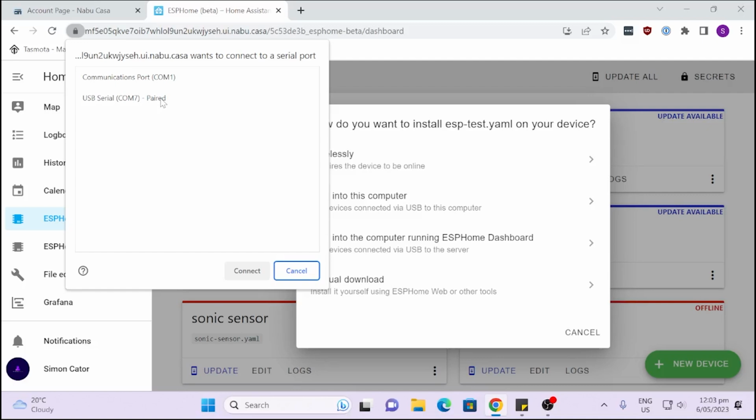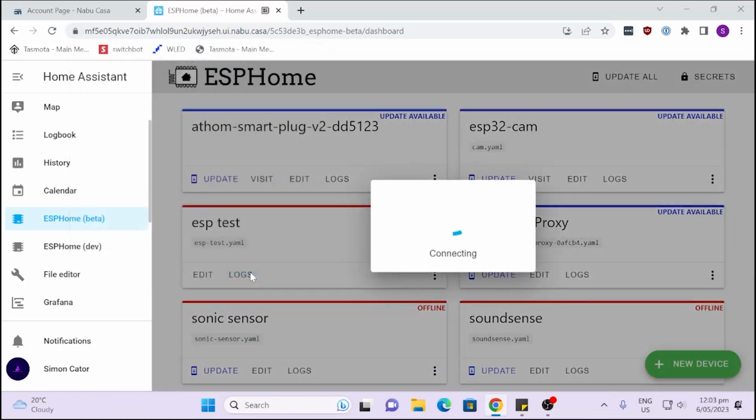Now be careful if you've got other USB devices plugged into your computer, you need to make sure that you find the one that is the actual ESP32. So plug it out, see which one it is, and then plug it back in. So there we go, we select that. Now the next thing you need to do, take your ESP32 and hold the boot button while you press this. Okay, so we do that, boot button is held, and now we go and we connect.